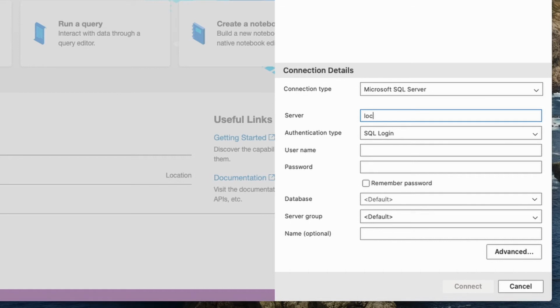We'll set the server to localhost, and then we'll leave the authentication type as SQL login. We'll set the username to SA, which is our default SQL admin username, and then the password to password1, which is what we set using our SA_PASSWORD environment variable. We can leave everything else default and click connect.